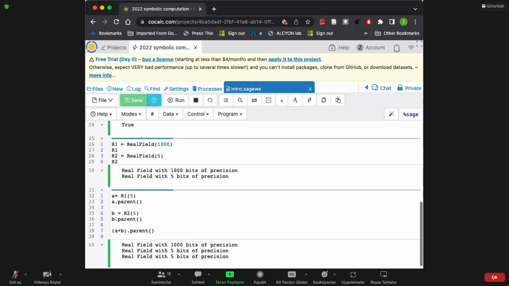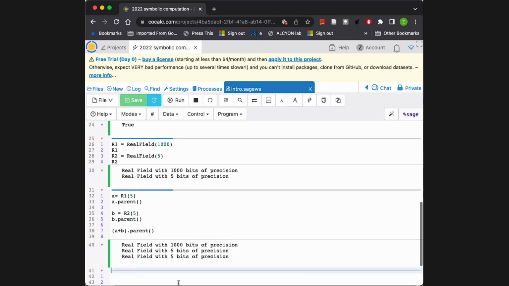So if this was not 5 and it was the square root of 2, the parent is still that.